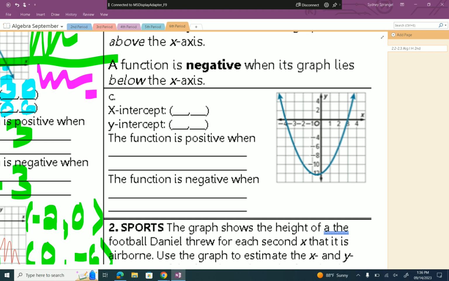So, what is one of my x-intercepts? Anthony, what's one of them? One of the points where I hit. What do you think that point is? 3. Oh, positive 3. That is 1. So that 1 is positive 3, comma 0. 3 in the x direction, 0 in the y.